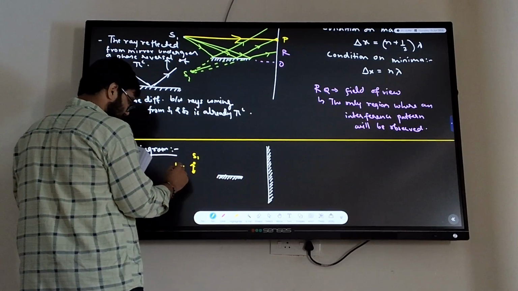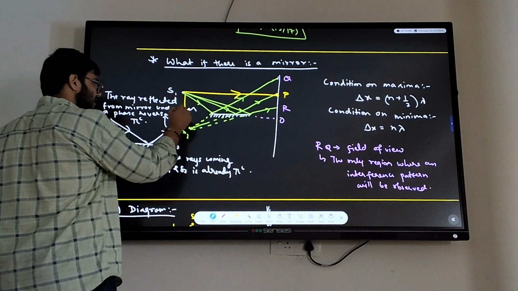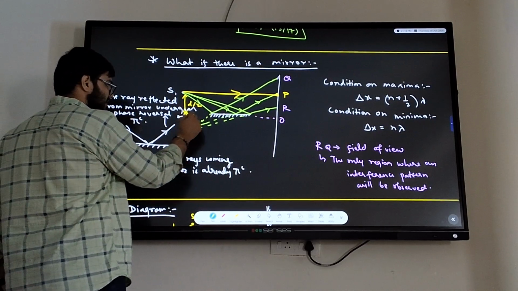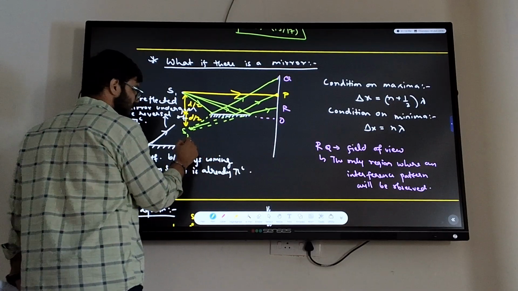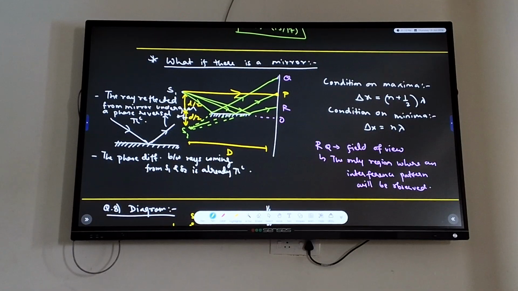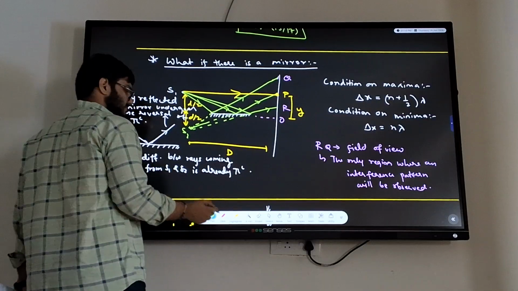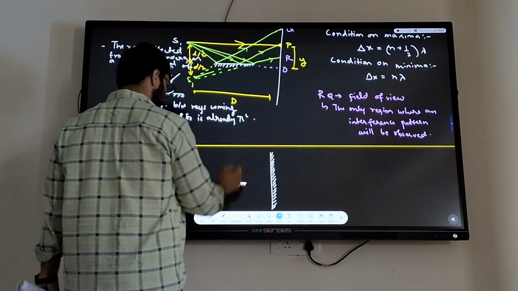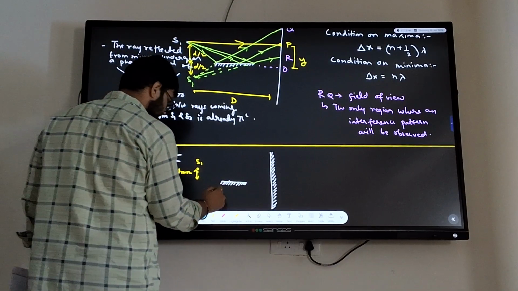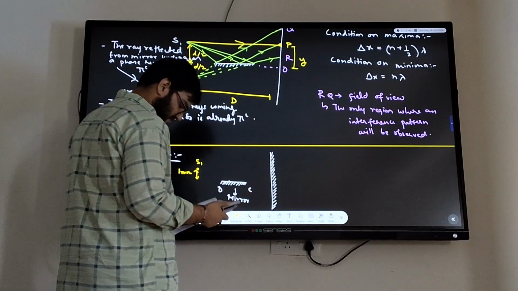This is 1 millimeter. Acha, I forgot to tell you, but this distance should be equal to this distance. I will generally call it d by 2 and this to be d by 2 again, and this distance is capital D. Is it okay? And this is my y. Hopefully that is okay. So now, DC, mirror.